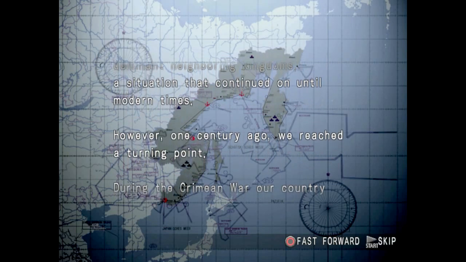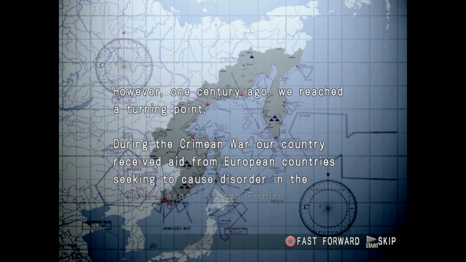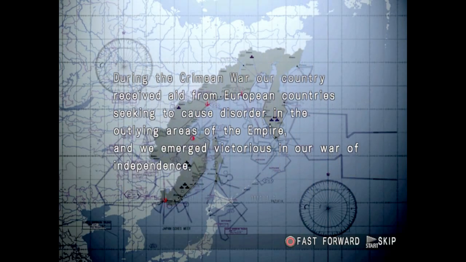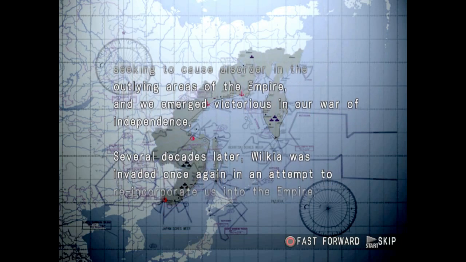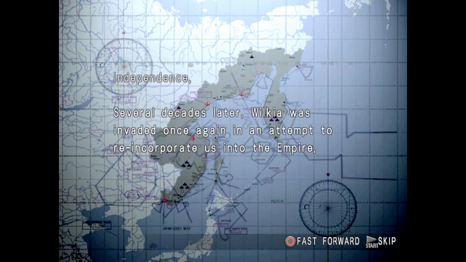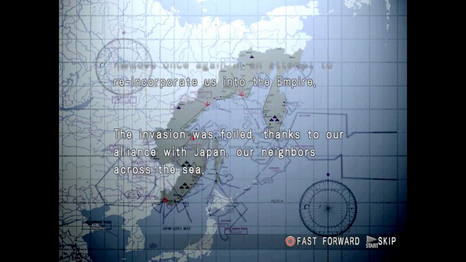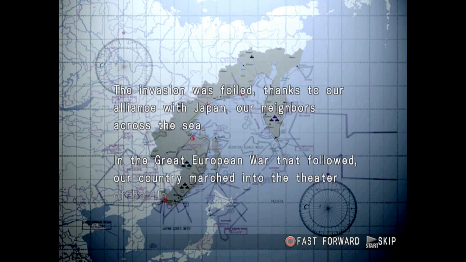However, 1 century ago, we reached a turning point. During the Crimean War, our country received aid from European countries seeking to cause disorder in the outlying areas of the empire, and we emerged victorious in our war of independence. Several decades later, Wilkia was invaded once again in an attempt to reincorporate us into the empire. In this world, there is a worldwide empire, a single-minded entity. The invasion was foiled thanks to our alliance with Japan, our neighbors across the sea.